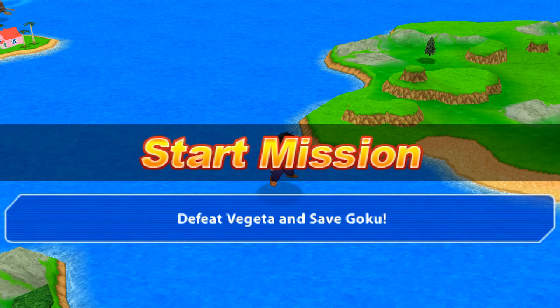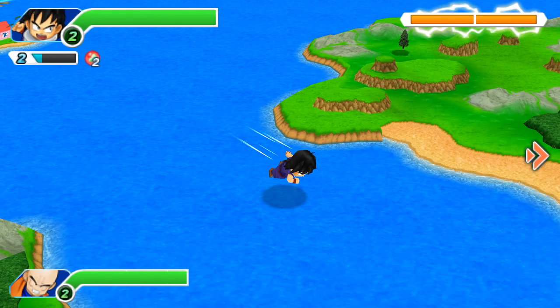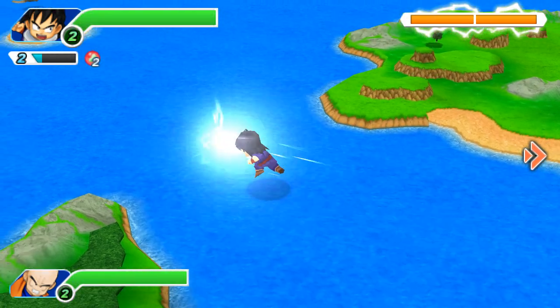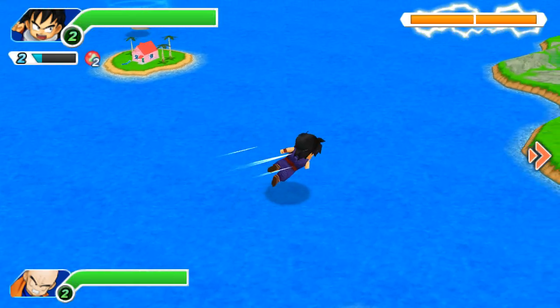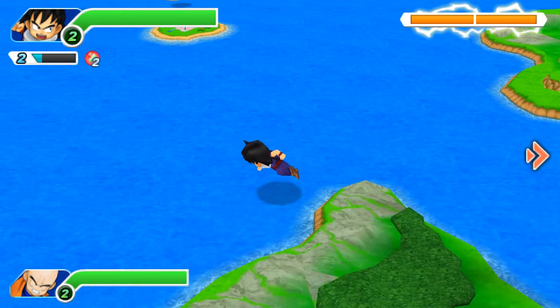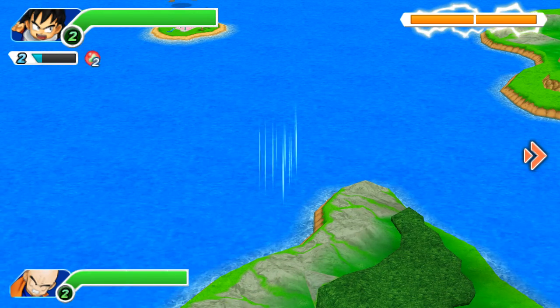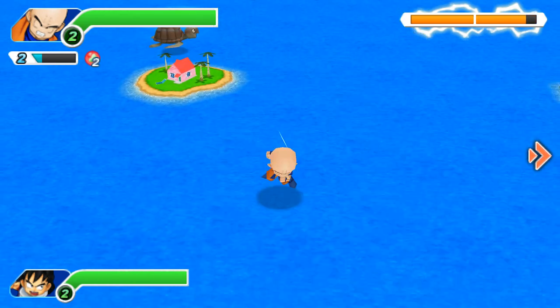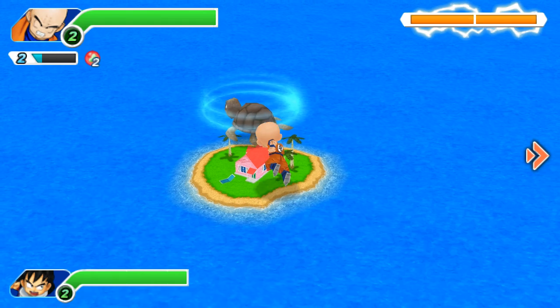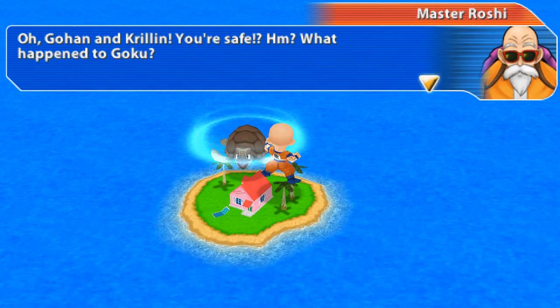Start mission, defeat Vegeta and save Goku. So you can control Gohan now. Son Gohan, the son of Son Goku. We can also control Krillin. We can switch between them. Prefer Krillin. Okay, let's speak to the turtle.